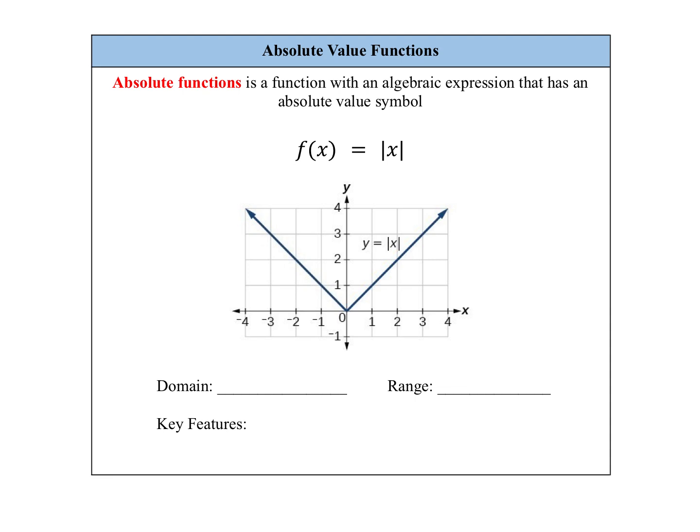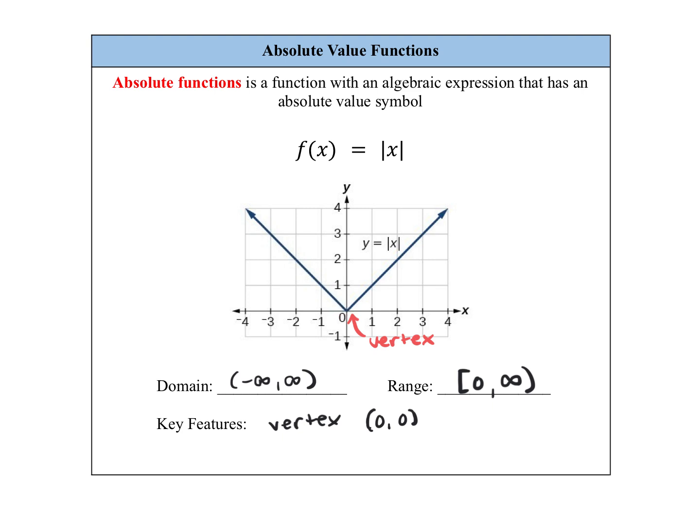Now, the domain of our absolute value functions should always be all real numbers, so negative infinity to infinity. But our range, you can see, is restricted. Our lowest y value is 0, and our highest y value would be infinity. Now, key features, they come to a point, and that point right here is called the vertex. And for our parent function, the vertex is at the origin. Now, of course, that can change depending on the equation, but that's kind of our starting point.